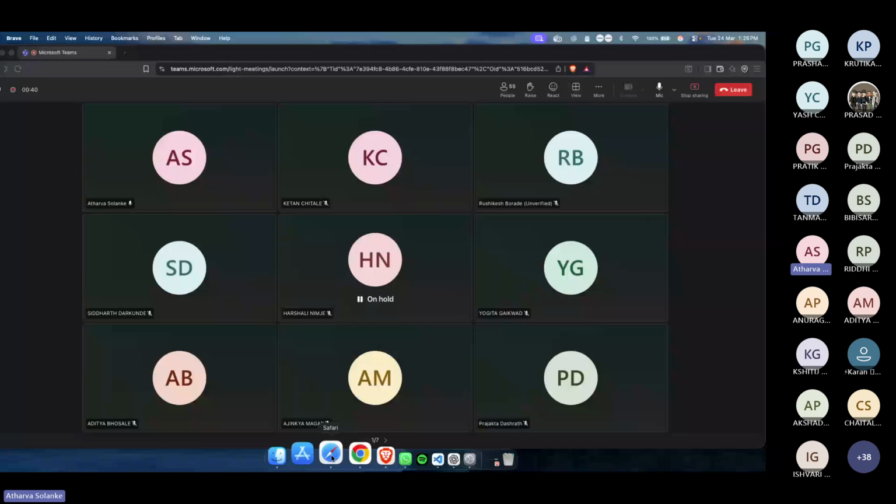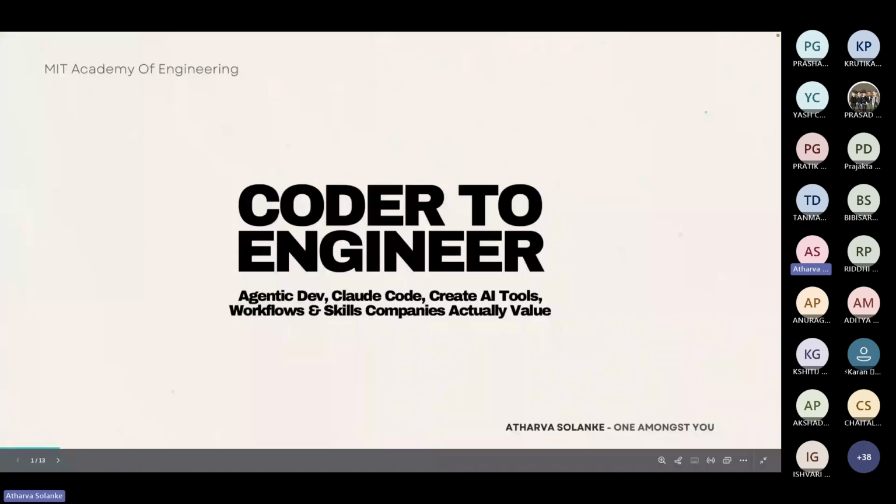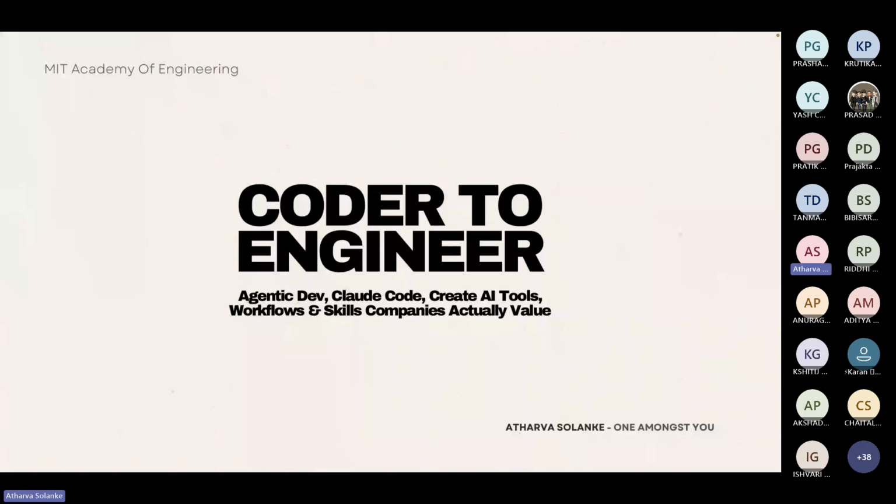So this PPT is just a formality kind of thing, just to remember the topics which I'm going to share with you guys. The motive is to give you an idea what agentic AI is and how you can be an engineer rather than being just a coder. Earlier we used to be coders, we used to code things, but now it's completely different, right? You have to be an engineer rather than being a coder. So this is the agenda for today's meet.